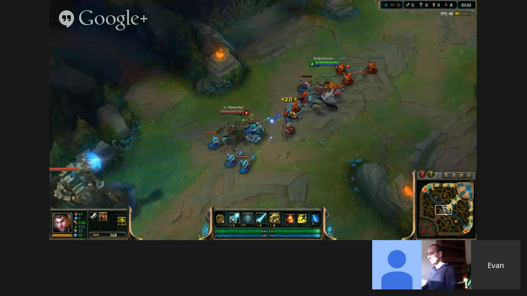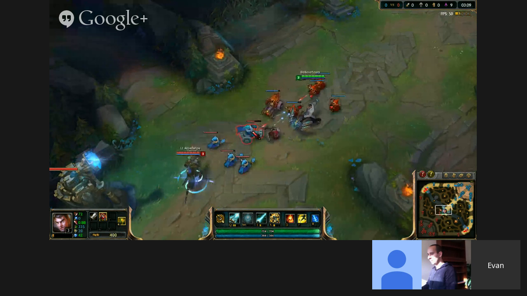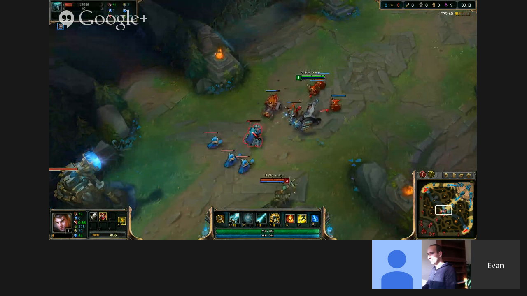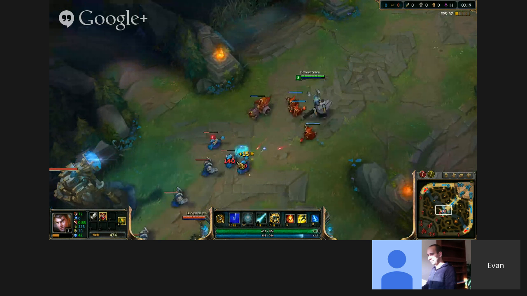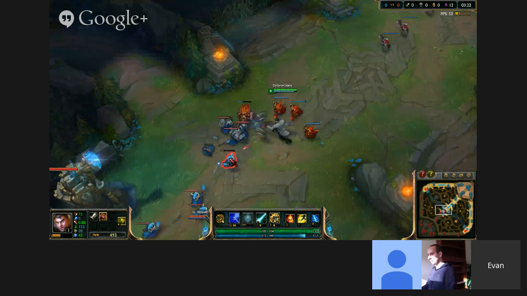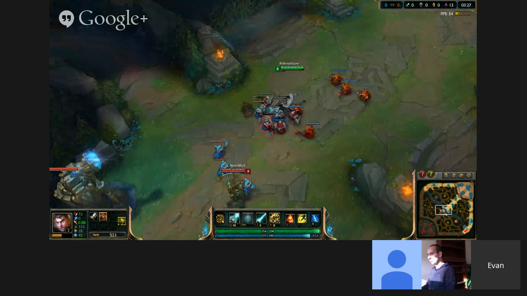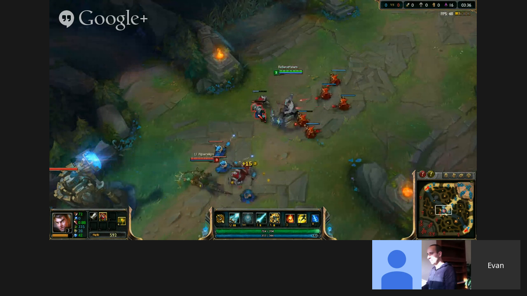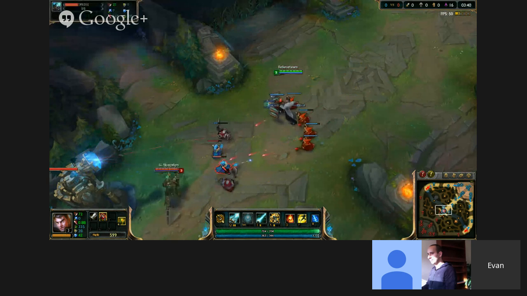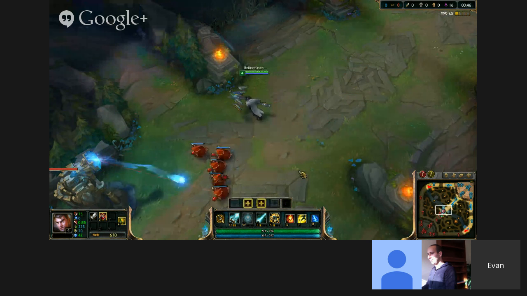The main goal for us to reach is going to be 10 CS per minute by the 10-minute mark. So at 10 minutes, you're going to want 100 CS. There are two techniques you need to use in order to hit this. The first technique is what we're going over right now, last hitting. Last hitting is just making sure that you hit the minions, kill the creeps, and you get the gold. We're going to leave the game here.